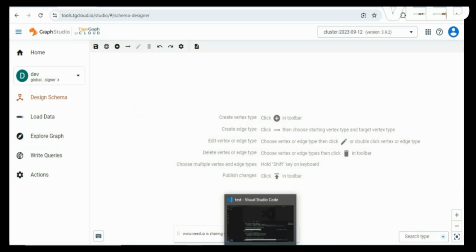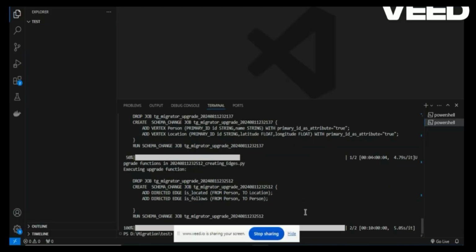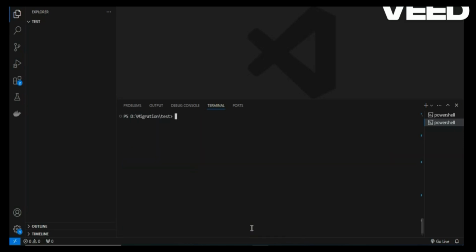Now we'll go to VS Code and we can install. This is a previous command that I have written. So you can easily install using pip install tg-migrator 0.2.0. This I won't execute because I have TG Migrator in my system locally. After installing TG Migrator, you just write tg_migrator. Okay, this should be an underscore.